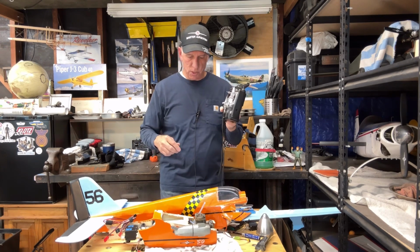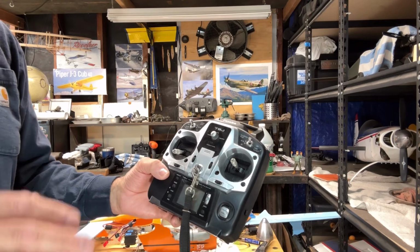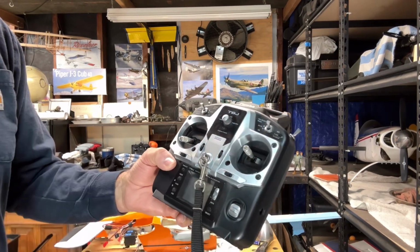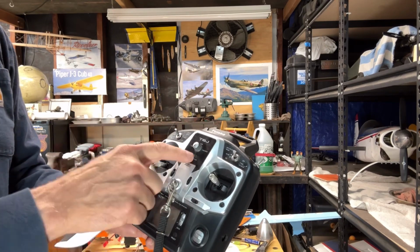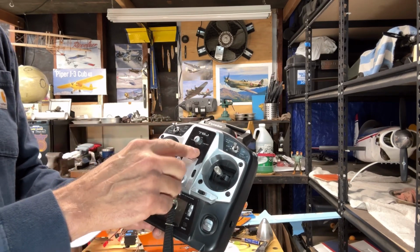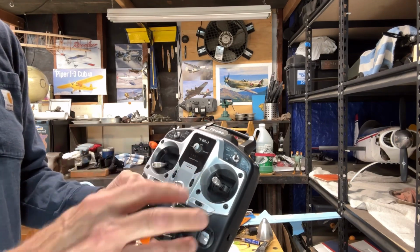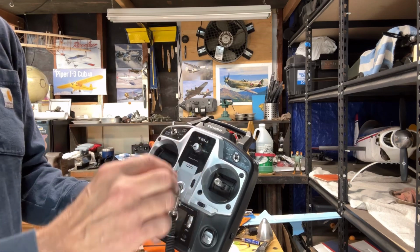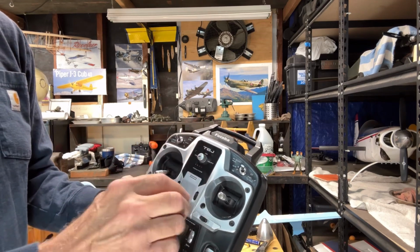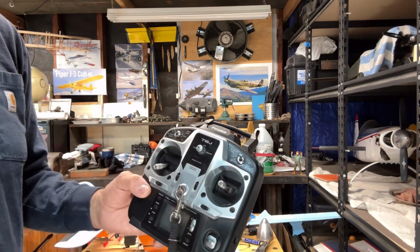And let me see if I can show that to you a little closer here. Okay, so here's a close-up of the transmitter. And as I said, you have these different switch options, and I've always chosen to use this center knob. The reason I do that is because it gives me more control, a full range of movement of the flaps. I can have them low, I can have them mid-range, and I can also have them completely extended to where I would want them to be.